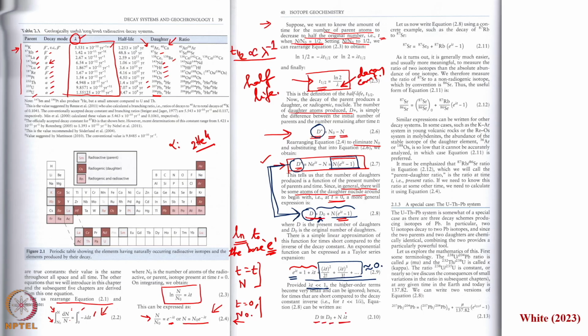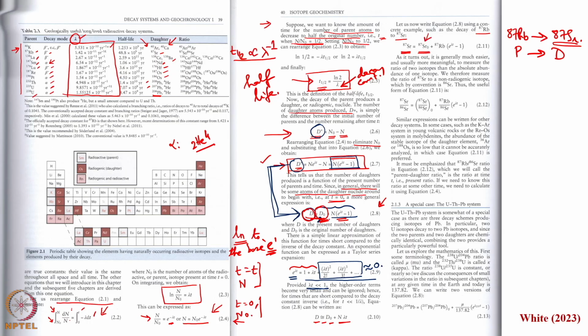We are going to write this equation in terms of Rb to Sr decay. 87Rb produces 87Sr. This is the parent, that is the daughter. So, the daughter D will be equal to 87Sr, plus daughter D0 present before the disintegration started, which would be 87Sr0. Zero means at time t0, before the start of the radioactive decay, this was already present.